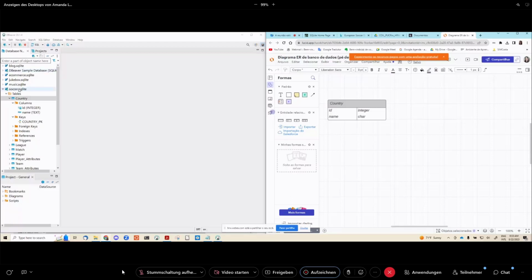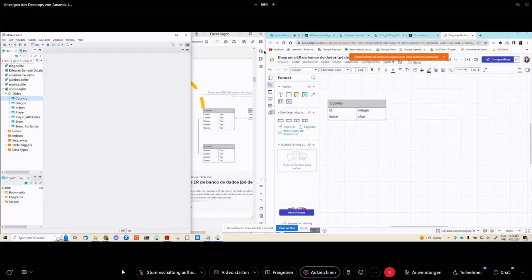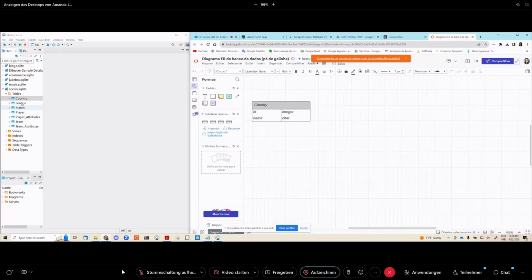Okay, so if I can see here again, let's just focus now on the DBeaver here in the tab. So I can see that my database has the table country, the table league, match, player, player attributes, team, and team attributes. So here is just the table country.